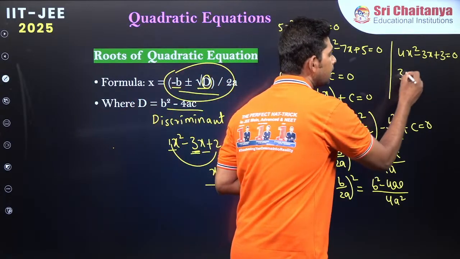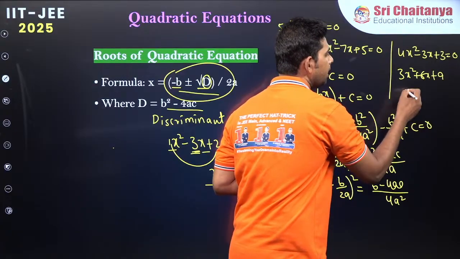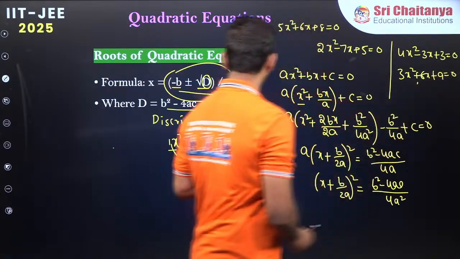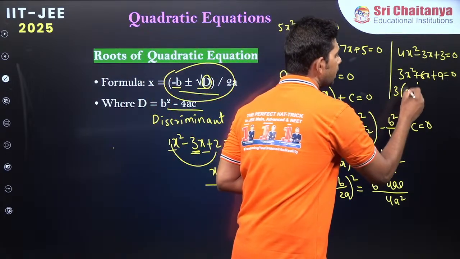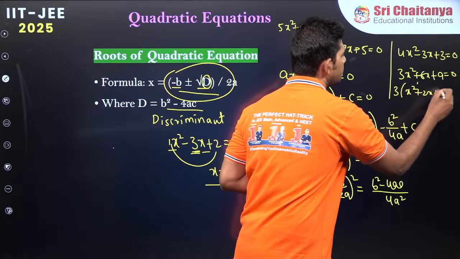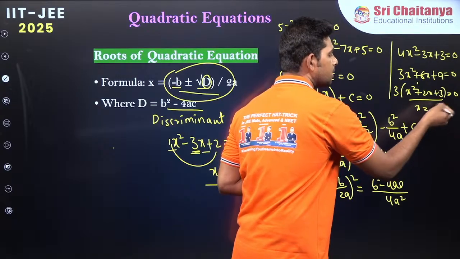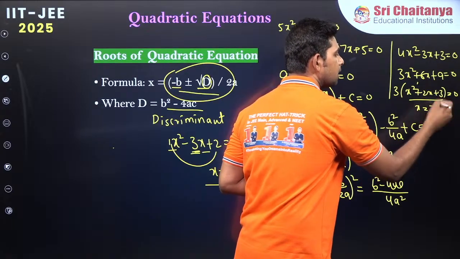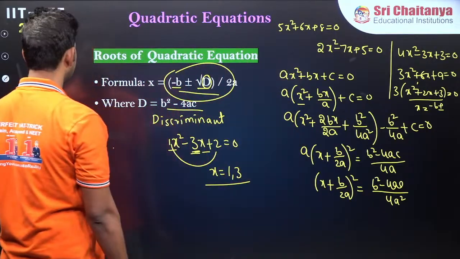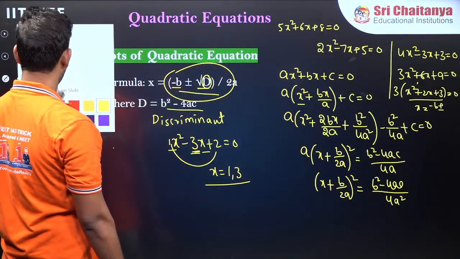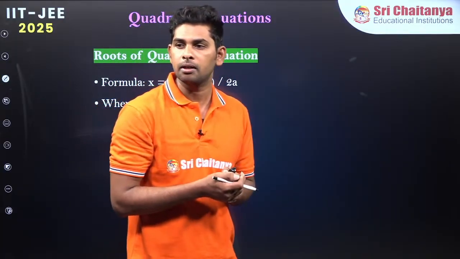369 is there, 3x square plus 6x plus 9 is there. So you are just taking it equal to 0. By taking the formula only you are going to get, because here if I take 3 common, x square plus 2x plus 3 is equals to 0. There you are writing x is equals to minus b plus or minus that only, because it is irrational. So I am asking you to give, I am asking you to give an equation which has real roots.